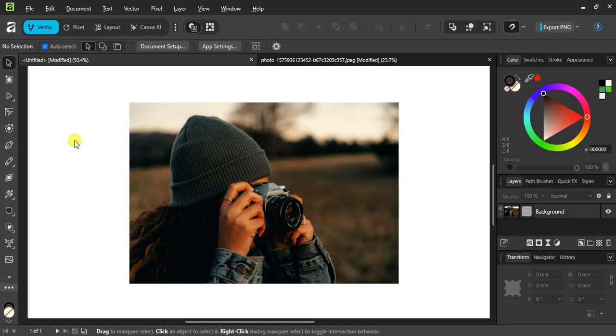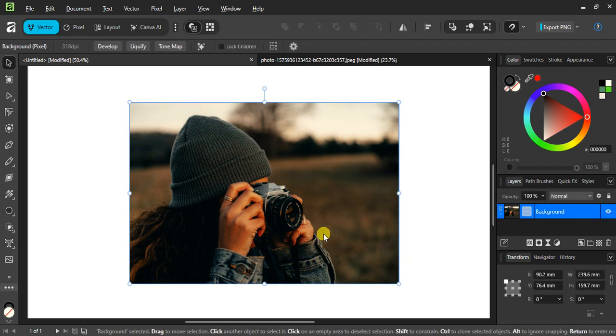Start by opening the Affinity app on your computer and loading the document you want to work on. With your file open, click directly on the image you want to affect. You should see it become active with selection indicators. This step is important because the grain will apply to whatever is selected, and selecting the right layer keeps you in control of where the effect lands.